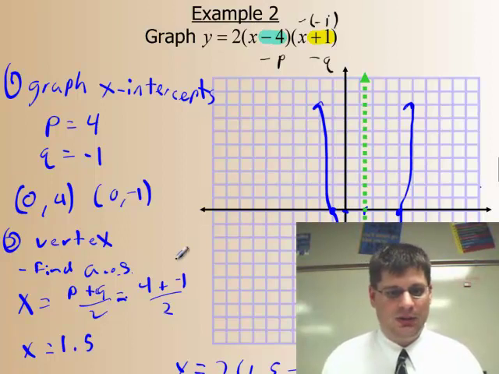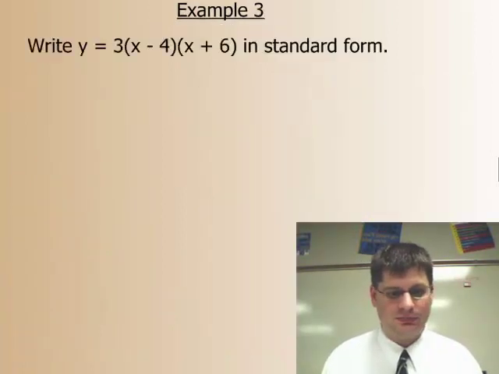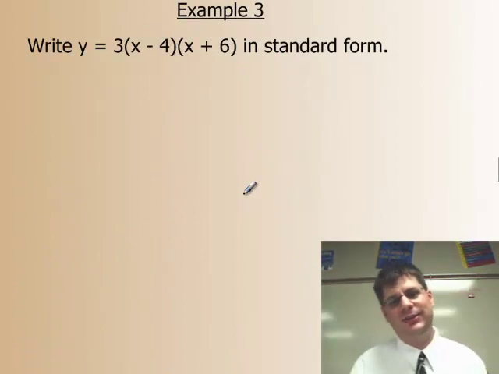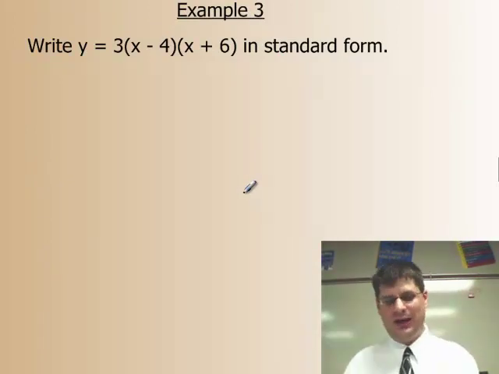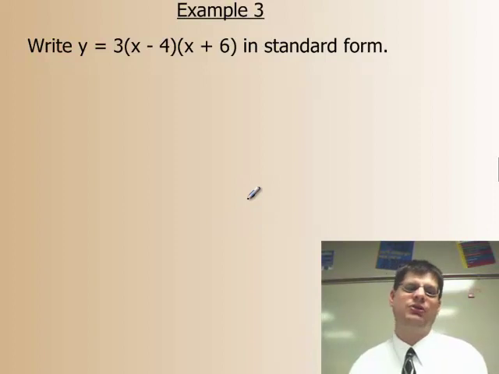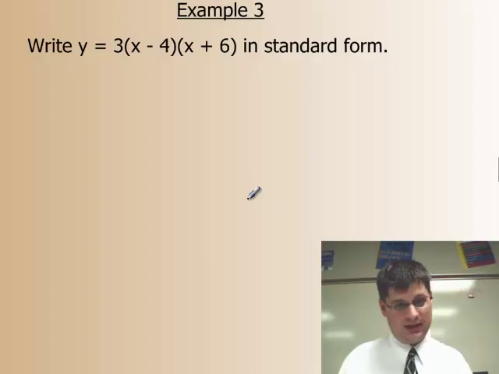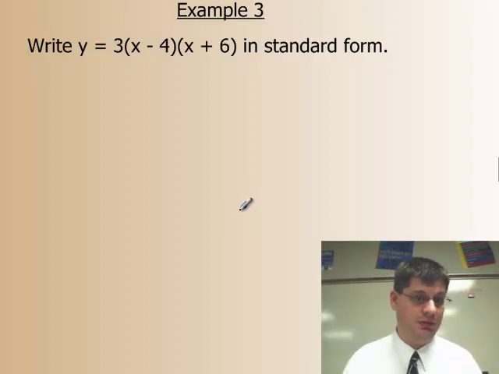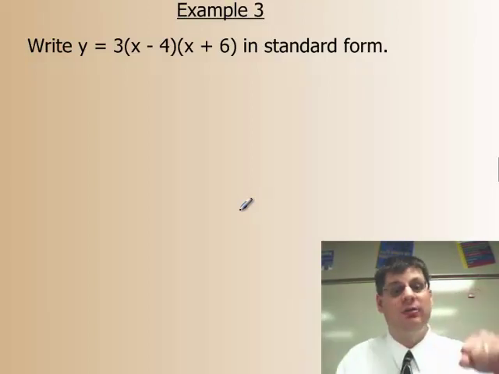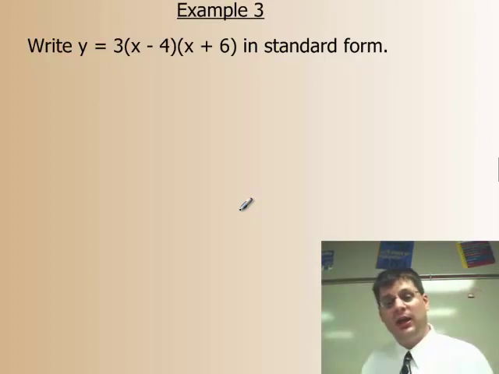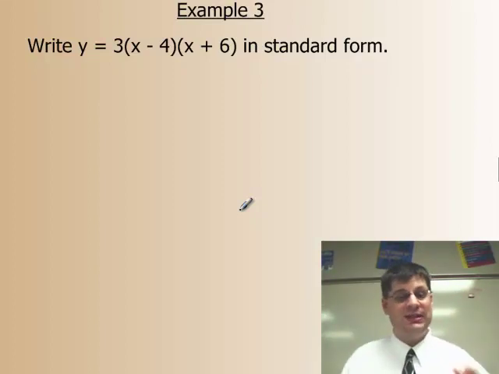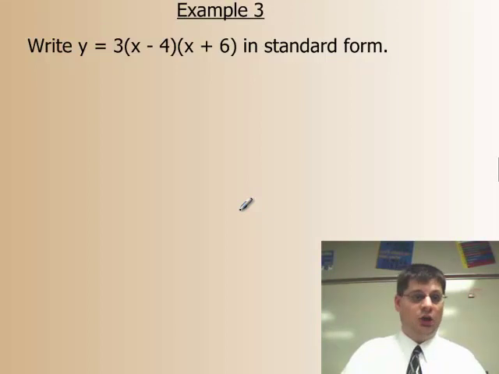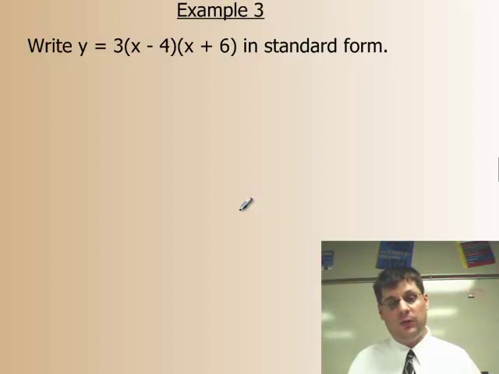Let's get away from the graphing and let's take a look at something that's just more algebraic. So we're going to write an equation that's in, well, what form is this in? Hopefully you're thinking or saying or screaming out loud intercept form. And one of the things we want to be able to do is convert between the different forms. So converting between this form, intercept form, and the standard form is pretty easy.